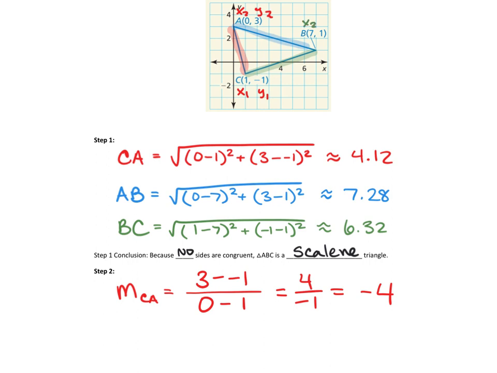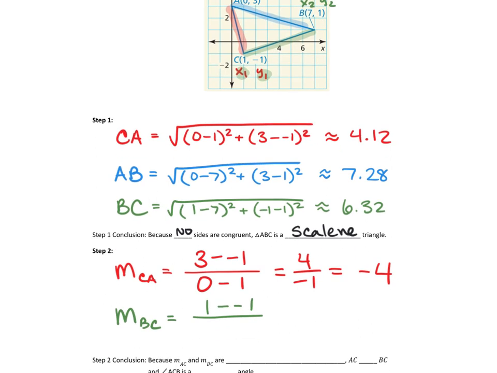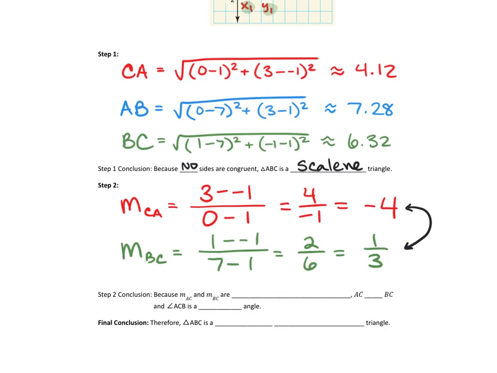If I label these as x2, y2, and these are still my x1, y1, the slope for BC would be 1 minus -1 over 7 minus 1. Well, that's 2 over 6. That is the fraction 1/3. Are these two things opposite reciprocals? No. They have to be the same number flipped over. Thank you for trying. So that means that the angles of these two side lengths are not related. This would be neither parallel nor perpendicular. That means that this angle is an acute angle, actually.